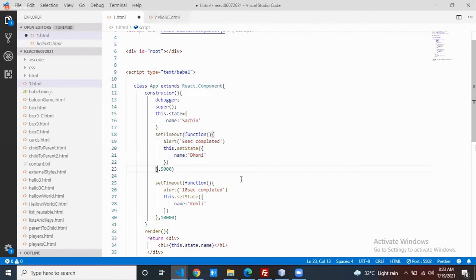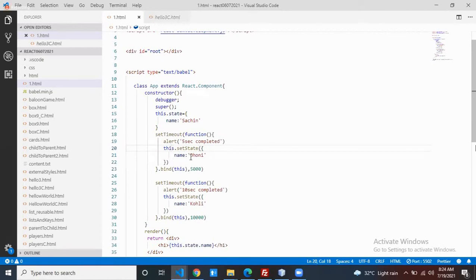If it is not having a name, then where my function opens here and closes here, right there itself you can bind it, like this. So bind of my current object. Now, if you bind this object, outside this function, inside the constructor, my this is pointing to App only. Inside this function, my this was pointing to window. Now it is pointing to App. Now we have bound this App object to my function. From now onwards, inside the function, my this is pointing to App.